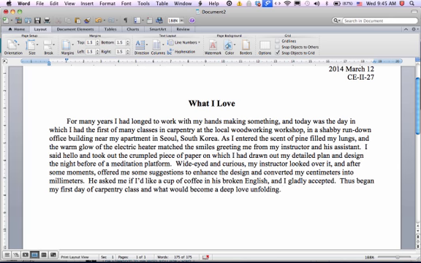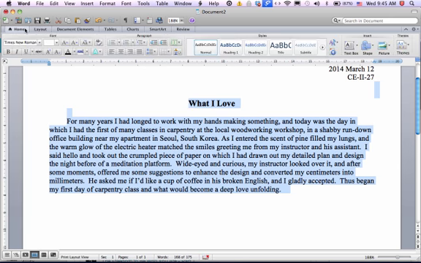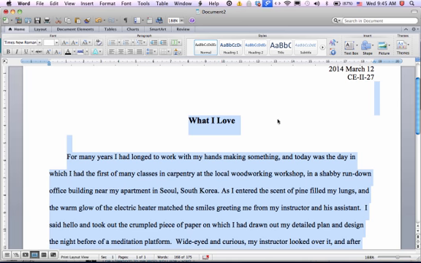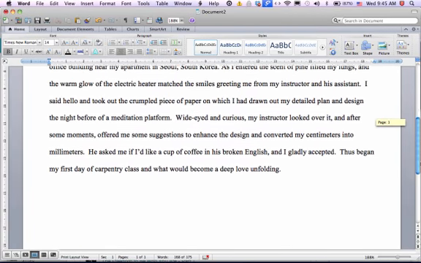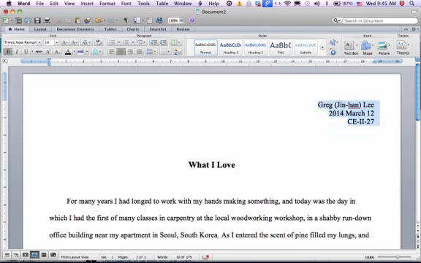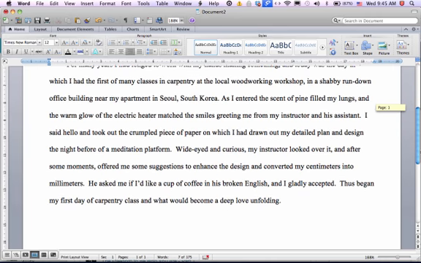Okay, so the next step is, now that I've written my paragraph, I'm going to double space it. So I'm going to come up here to just below here, and go to spacing, which is back in Home, and click 2. Wow, look at that change. See how that changes everything? And notice that this is still single spaced, okay? And notice that this is all what double spacing looks like.